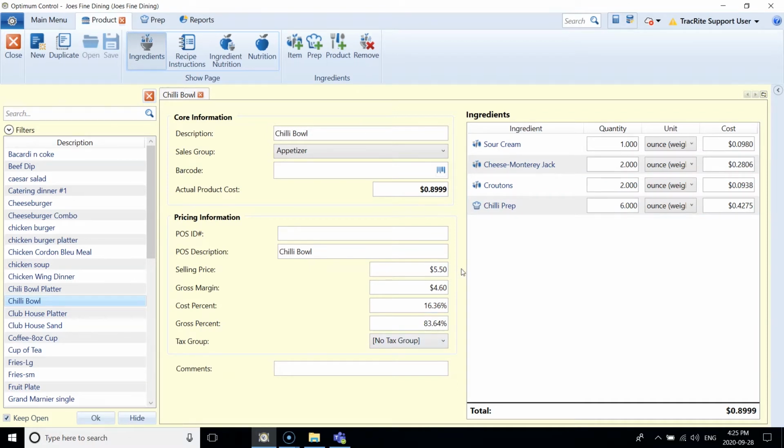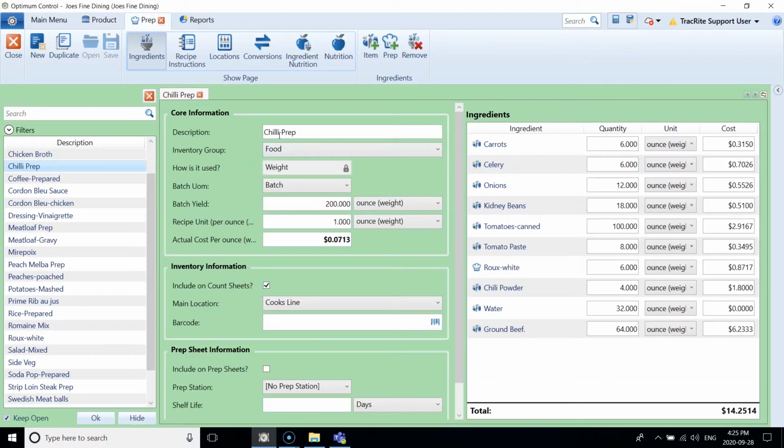To add additional ingredients, you can click above and add an item, prep, or product to the recipe. You can see from the list of ingredients in the chili bowl that it contains both preps and products from the symbols on the left. Each ingredient has a different symbol that will allow you to identify its type in the recipe, in addition to quickly viewing the ingredients. You can see here that this is the big pot of chili to be portioned and used for the product. The prep window gives you the ability to see how much the batch will cost to make and how you will break it down for other recipes.